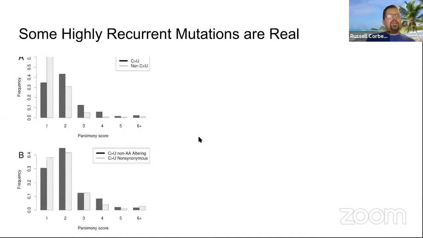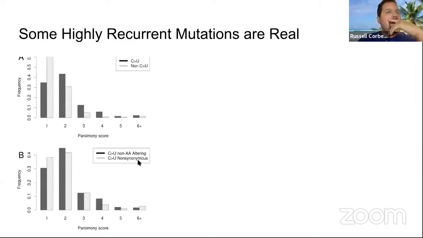Okay. With that said, another thing I alluded to at the beginning is that probably a lot of the highly recurrent mutations actually are real. We think there are probably parts of the coronavirus genome that are simply highly mutable, I think is a straightforward way to say this. And you can tell in a few different ways. One is just the CDU versus non-CDU mutations, where you see that the CDU mutations are much more likely to have occurred 2, 3, 4, 5, 6 times, the parsimony score here, than non-CDU mutations. So there is something truly hypermutable about CDU.